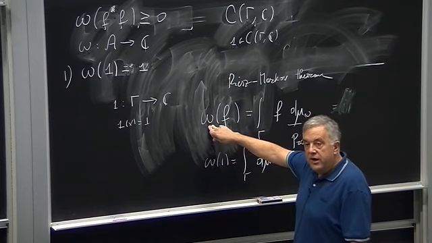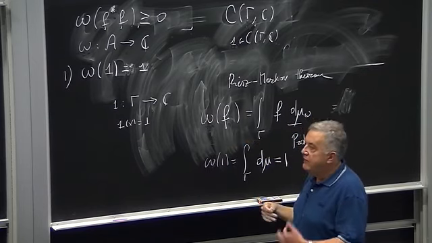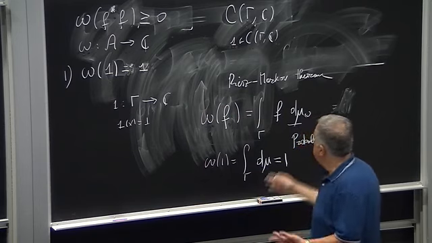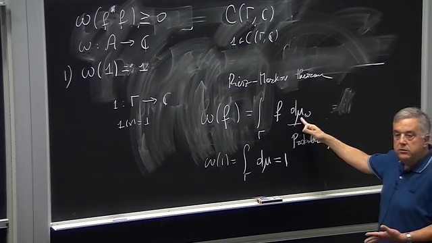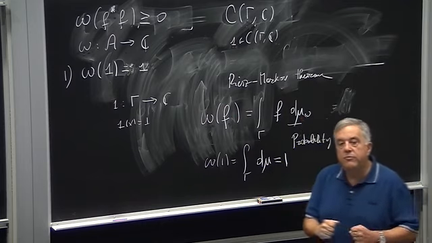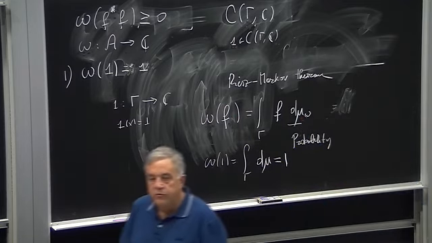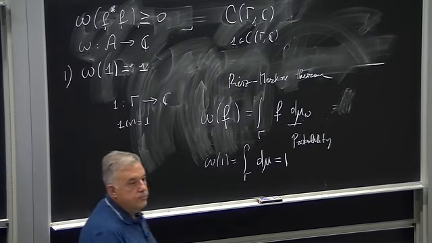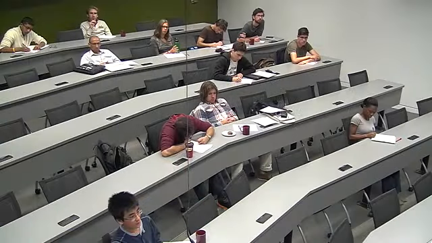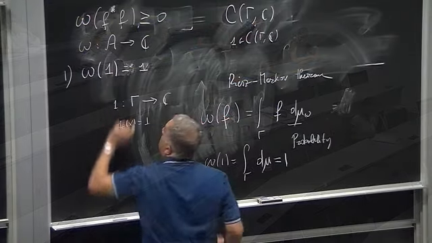Every functional like this, so every state is represented by a probability measure. Is there any question? I'm using words which are not familiar to some of you. Yes? Sorry, the theorem states that you can always, that there is a representation like this? For any linear functional, yes.